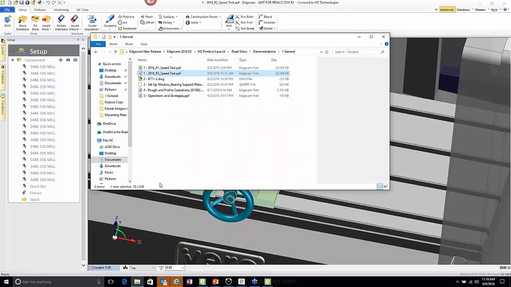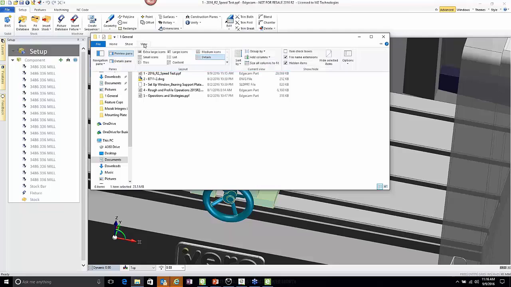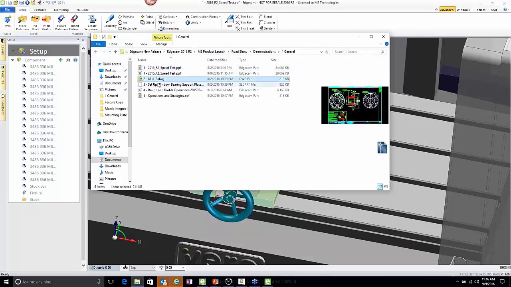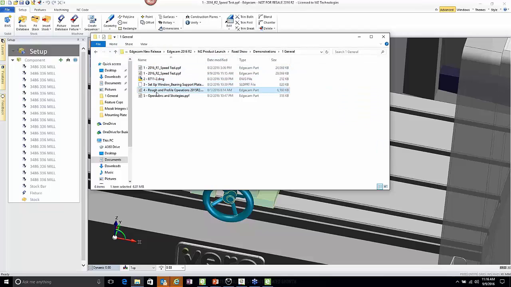Another thing I want to mention here too is this preview area. So if we go up to the window or to the view and you have the preview pane on like I do here, this allows you to see a file preview image for any type of file format that provides that. Well, this new file that we saved, if I click on that file preview image, notice that I see a preview image of the part minus the machine and fixture graphics, which is kind of helpful.